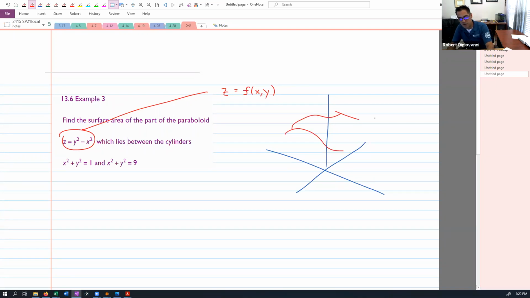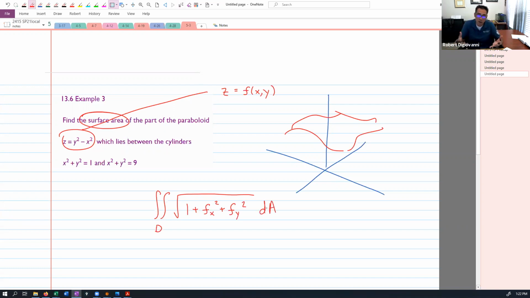Now I know this isn't what it looks like, okay? But that's it right there. It's a traditional blanket floating in the wind. And if we're trying to find the surface area, then we know that we can use this double integral over D of the square root of 1 plus the partial of f with respect to x squared plus the partial of f with respect to y squared dA. Okay, we know we can do that. The thing that we have to figure out is what does the domain on the ground here look like?